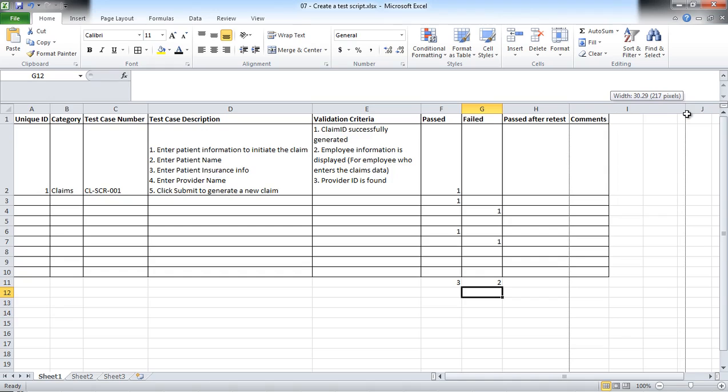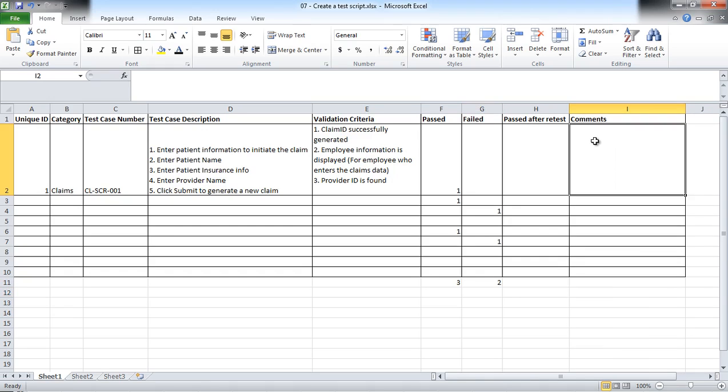And in the comments, I typically put in some tricks, or maybe not the tricks, I would say, but for example, maybe test user ID. So we use a test user ID is claimant admin, and maybe you can say password could be password 234, right? So this is for your own benefit as a QA person. And then you obviously populate the remaining fields here until all the test scripts are created.